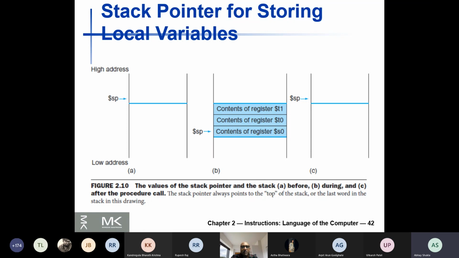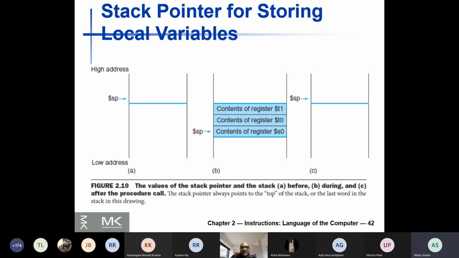With that, there's a problem, because the stack pointer keeps on growing and changing depending upon the usage of the variables or the data used by the procedure. Therefore, the stack pointer location is dynamic. Sometimes it will be at some location, afterwards it may be at some other location. So if you want to access a data item from the stack, it will be difficult, because the stack pointer points to the top of the stack, but it varies. Suppose you load 10 items, afterwards you remove 3 items, and then add 2 items again.